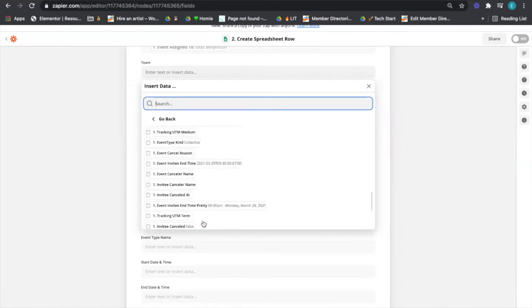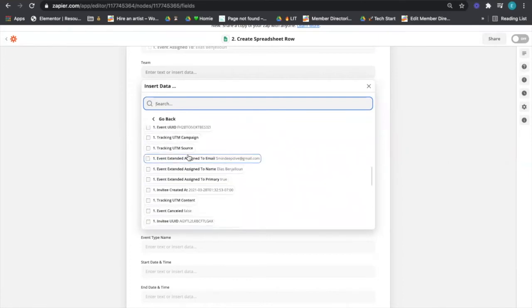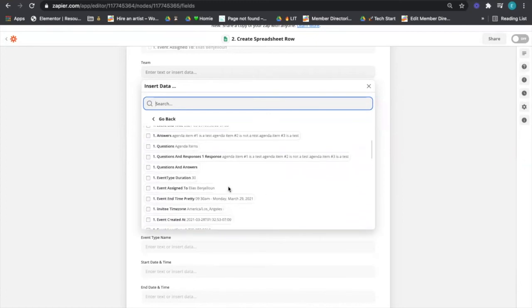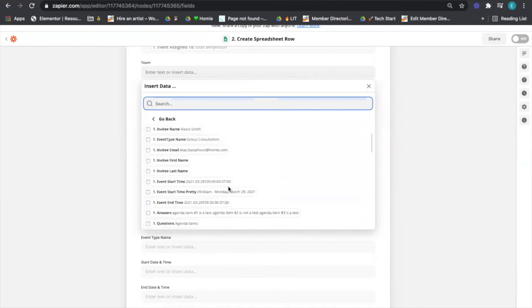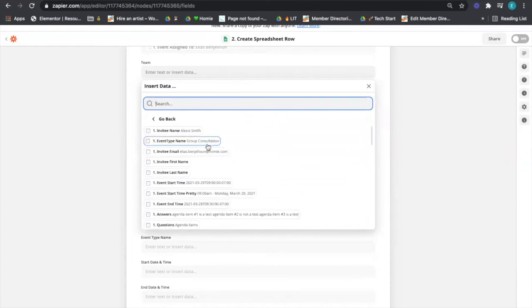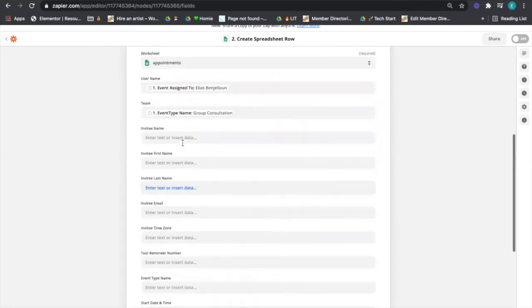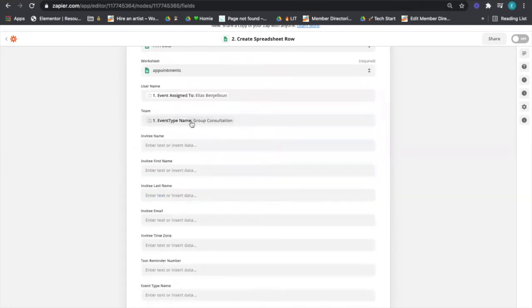And I know that this specific event doesn't necessarily have a team yet, this data that is getting pulled. And so we just have to get creative about it. I think in this case, a neutral option could be the event type name. Since it says group consultation, maybe I need to make the event type more specific. So it says group consultation for startup, for example.